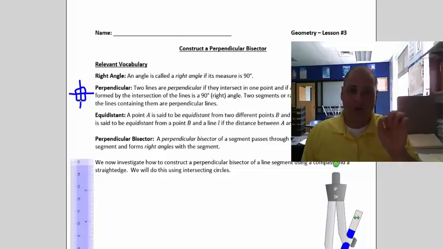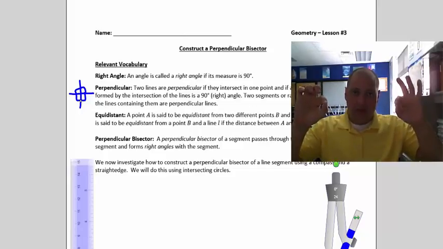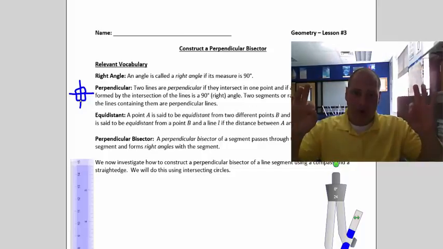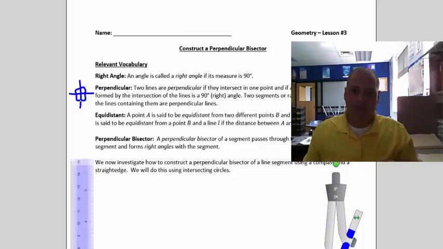And then bisector, we learned on the last lesson what a bisector was, cuts in half, right? But now we're going to bisect a line segment. So we're going to have the line segment, two endpoints, and we want to be right down the middle, right at that midpoint. So think of endpoints, midpoint. Endpoints, midpoint. Got it? The line's going to go right through that midpoint. When we do a perpendicular bisector, we're essentially also doing a midpoint. So if you ever need a midpoint for a construction, just do a perpendicular bisector.